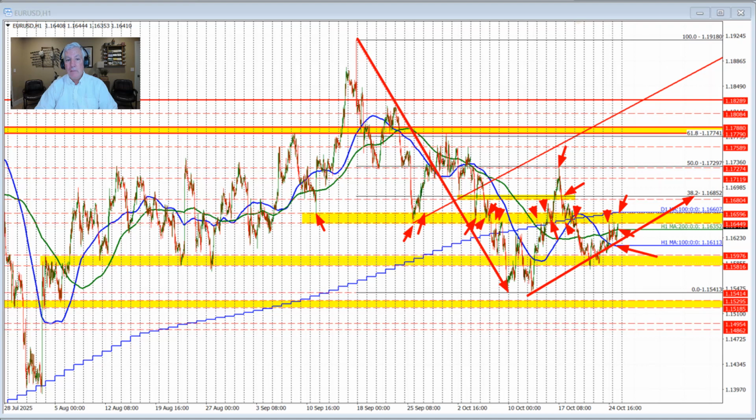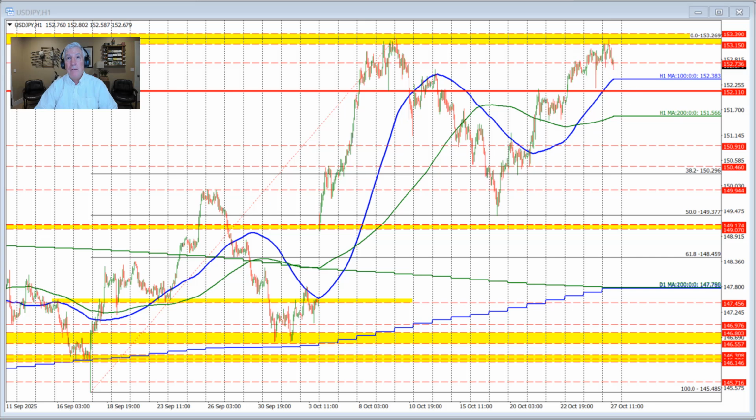Let's take a look at the dollar versus yen next, and we'll focus on the hourly chart for this currency pair. The price on Friday moved volatile to the upside and then back to the downside, but the downside found support against this swing area here and here. You can see the number of different times the market found either support or resistance against that level, and the big move to the downside here did find support against that level once again, pushed back up to the upside almost immediately, and saw the price close near the highs for the day.